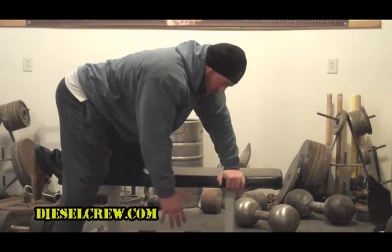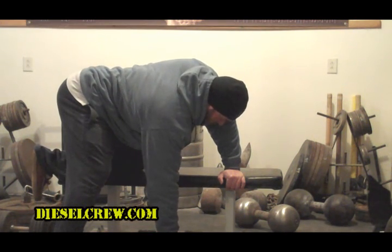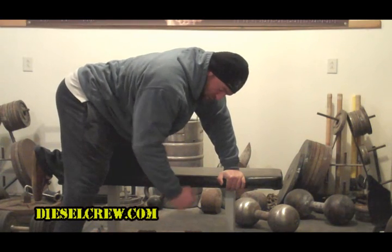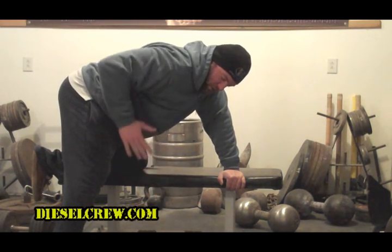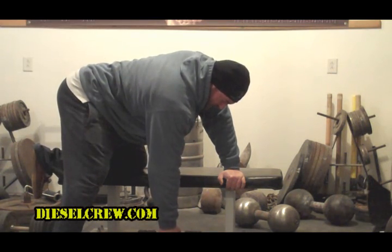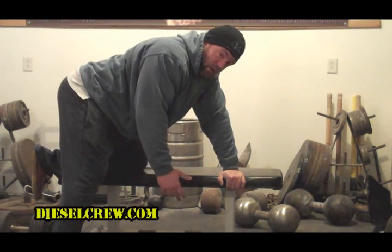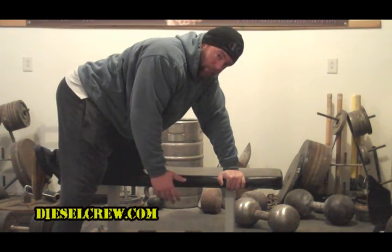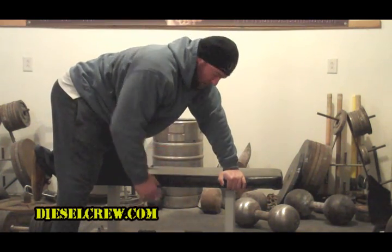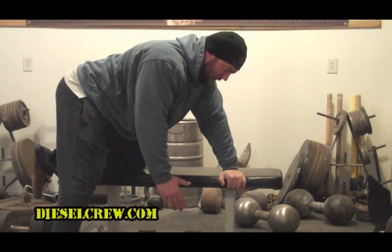Now, to pick the dumbbell up, I have to reach forward, so the shoulder may come down slightly towards the ground. However, before I do any shoulder extension, this movement here is shoulder extension, before I do any of that, I'm going to do the shoulder suck. And what that is, once I grab it, I'm going to pull this shoulder back, and I'm going to pack it as far as I can back and make it stable. Okay? If I'm loose, there's going to be a problem, or potentially could be a problem. I want to be tight up here, nice and rigid. That's going to keep the shoulder packed.